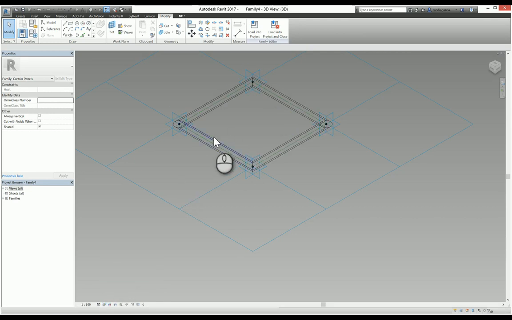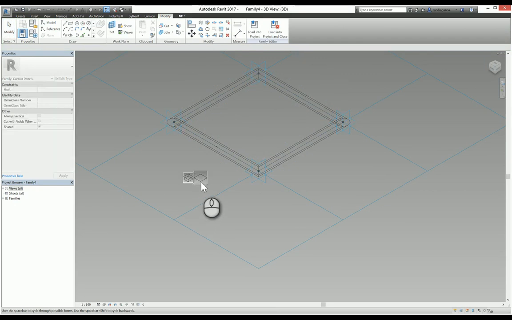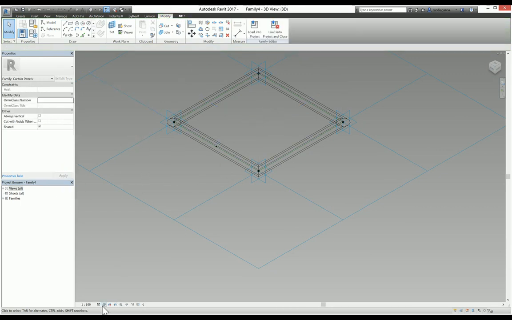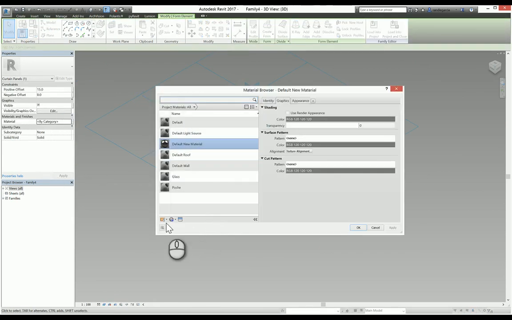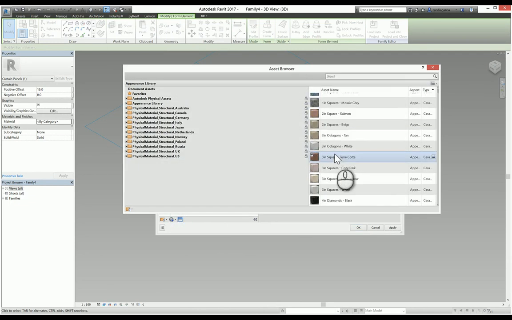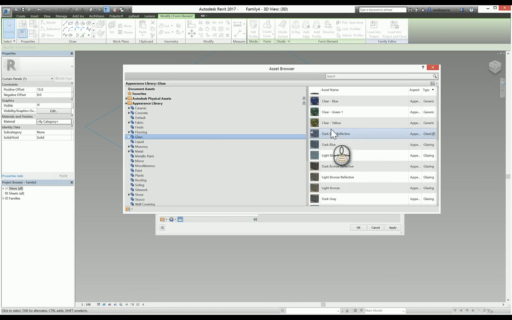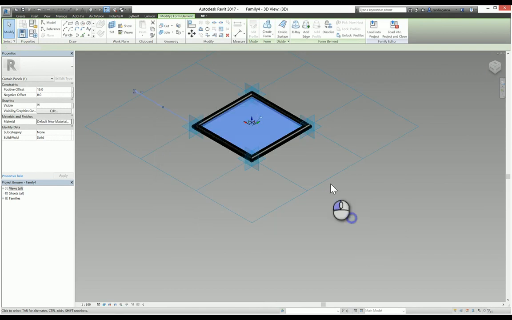Wireframe, I click the wireframe because I want to select the reference plane so I can create this one as a solid form, with extrusion. With this one you can identify the thickness of the glass or glazing. Maybe this one is 15 mm. Okay, I apply and I'm going back to realistic. I will select this one, edit again the material, create new material, and I will select the glass, of course, and maybe light bronze. Okay, so it will become light bronze.